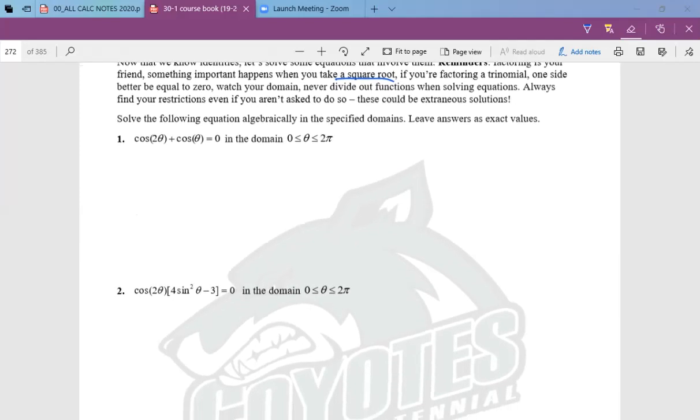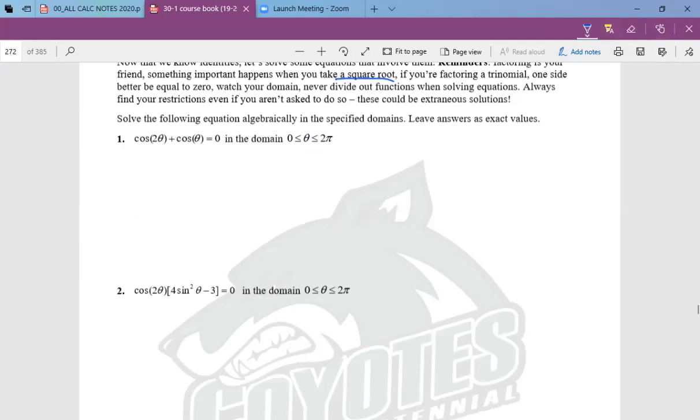Okay, so moving forward, there are going to be clues sprinkled in these questions of what we need to do. It asks us to do this within a specified domain, so make sure that we're adhering to that domain. In this case, we have 0 is less than theta is less than or equal to 2 pi. That tells us that we're going to be answering this in radians, not in degrees, so watch for that. The standard one for one full revolution is 0 less than theta less than 2 pi. Be careful that this symbol is less than or equal to, because if it's strictly less than and 2 pi is one of your answers, it's no longer in the domain of what we're looking for.